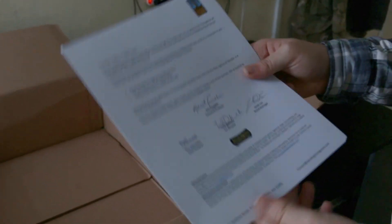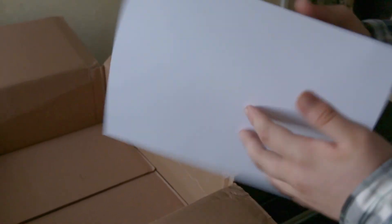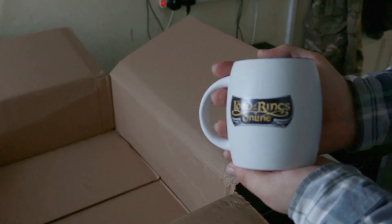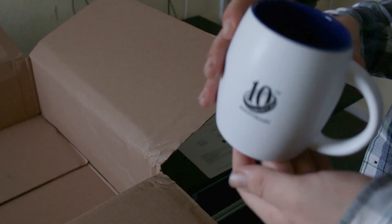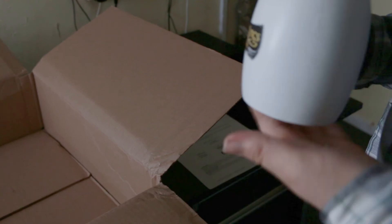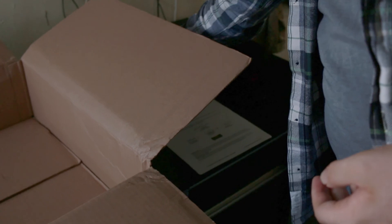And that's just about the stuff, where it came from, contact at Standing Stone Games — nothing on the back. But that's all we've got for that, so that is a very nice gift. You can see the mug in my hand once again — it's a very nice mug. I actually saw a few people on the Lotro subreddit that actually wanted one of these, so it's kind of nice that I do actually get one. Some people were asking where you get one, but it looks like they're kind of a special case.